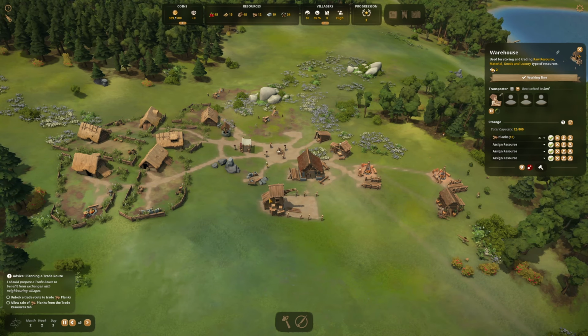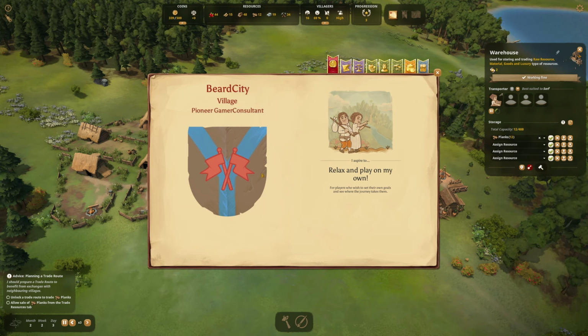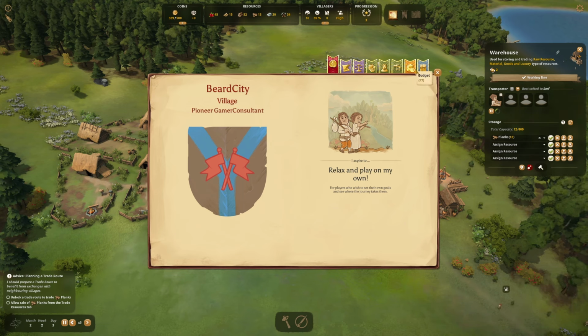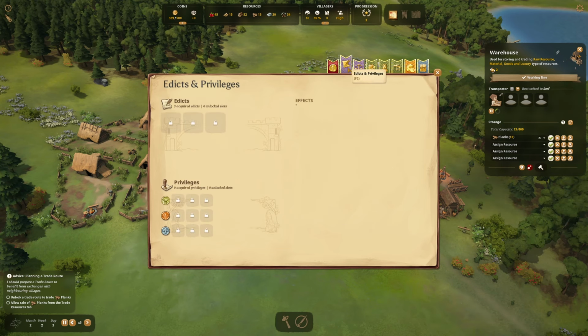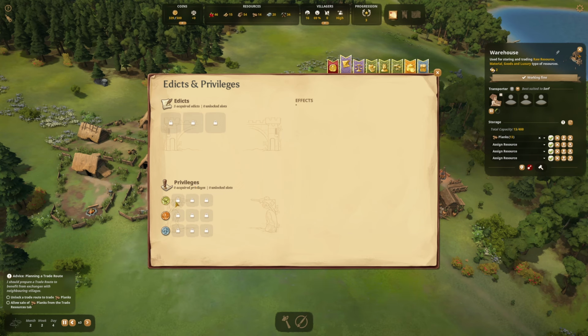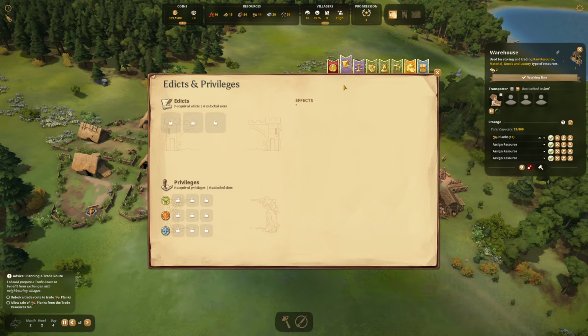We have now gotten access, if I press tab, to the royal book. So this is Build City of the Pioneer Gamer Consultant. We are aspiring to relax and play on our own. But more importantly, we have many things happening here. Right? We have most things you haven't seen yet, so let's go one by one. First, we have the edicts and privileges. We're going to unlock that later, but it's basically laws if you wish, right?